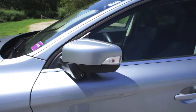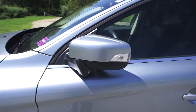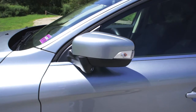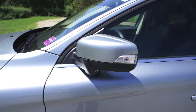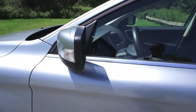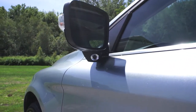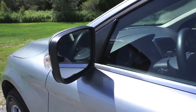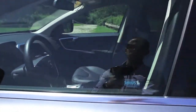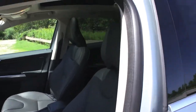Here's another item I want to point out. You can see that the side mirror is retracted in — I've got the vehicle locked. Because I have the blind spot information system, all I have to do is unlock the car with the push of a button on the remote and that mirror folds out. Take a look underneath it and you can see the sensor for the BLISS system. It lets you know when there are folks coming up in the blind spot on either the passenger or the driver's side of the vehicle.